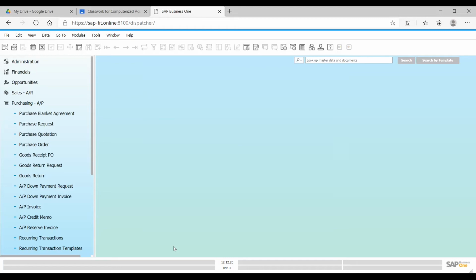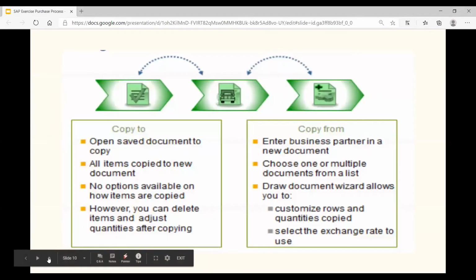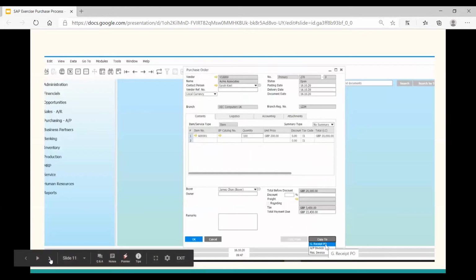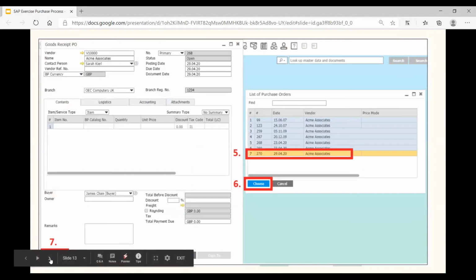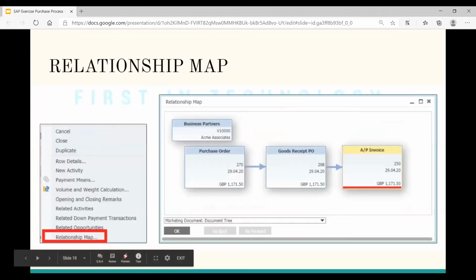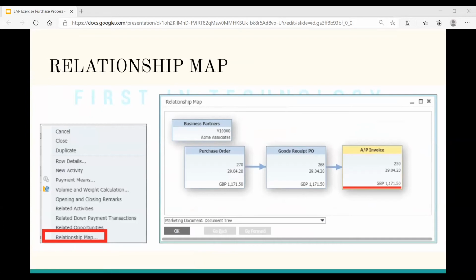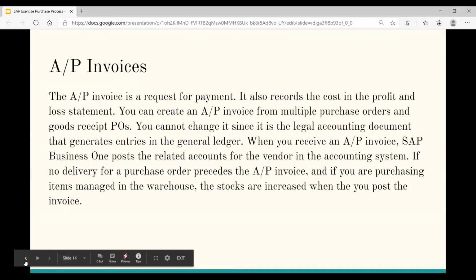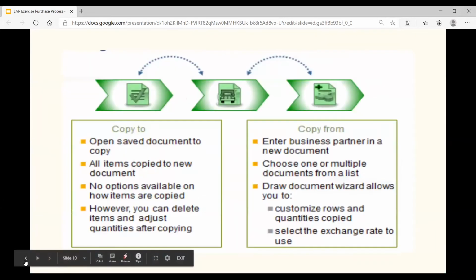So, kapag nagawa nyo na yan, yun lang yung aking required pre-final activity sa inyo. Okay, hanggang doon. So, ang susunod na kabanata ay ang AP modules. Ang shortcut doon is to just create, dito sa ating slides. May mga instructions naman dyan on how to do the GRPO and then the slides. What I'm going to teach you is the use of the copy to and copy from, which will make your life easier. Kung hindi, sundin nyo lang yung slides material.